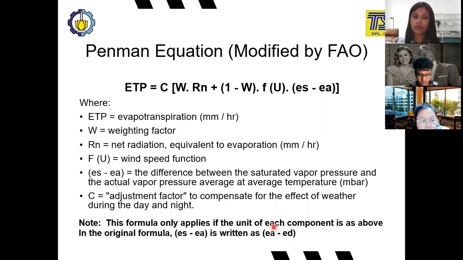Yeah, it is written as EA and ED. So when they mention ED, it means EA. And then when they mention EA, it means ES. I hope you're not confused with this thing. You just have to remember that if the ED is coming out, they also use EA minus ED.